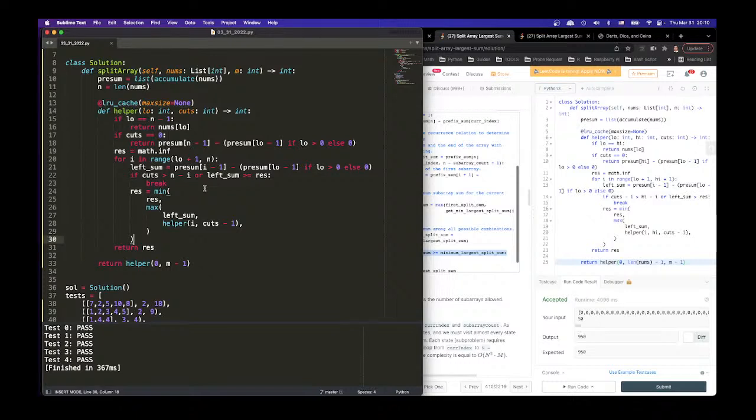Hold on, does that make sense? Yeah, it makes sense because we're given a low, right? And then we have to go from this to the end. And given the next low, that's O(n) squared. And then that's only for one cut. And then we can do 2 cuts, 3 cuts, 4 cuts. So all of them is, yep.